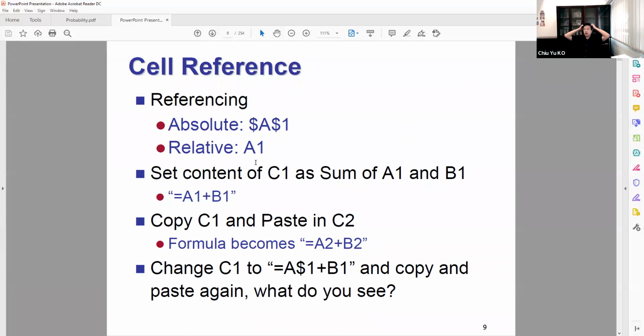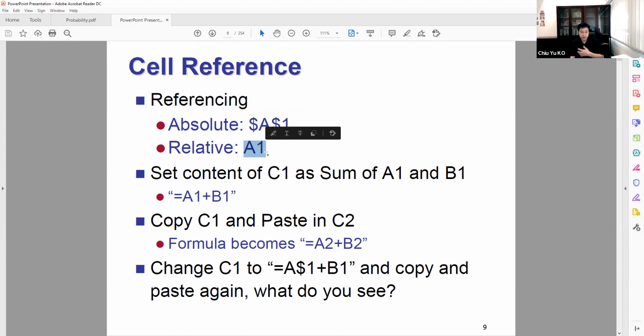Okay. So now we will do cell referencing. So far we have cell references like A1 or C1, C2, and sometimes when we copy the formula, we don't want the reference to move with it.